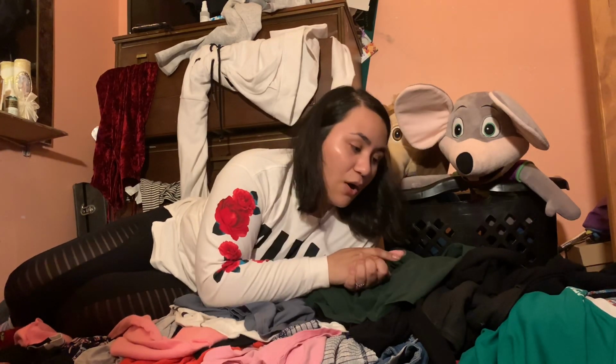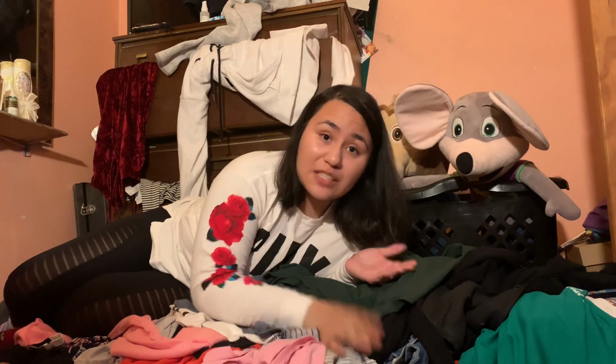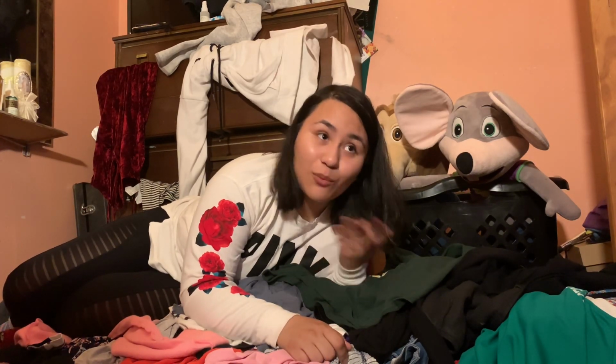Okay, so now I'm going to look through my clothes, and then I'll check back with you once I get all the clothes sorted out. Okay, so now I actually did sort the clothes that I want to sell and that I want to keep wearing, and I had a big selection of clothes that I don't want, and I want to see if I can get something for them. From those clothes I also analyzed which ones were not in the best condition, like holes, rips, and discoloration and all that stuff. So the next step is to actually go to the place and see if we get something.